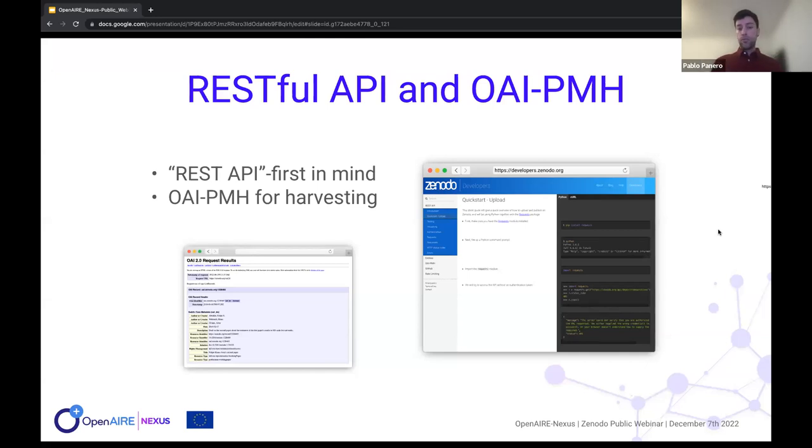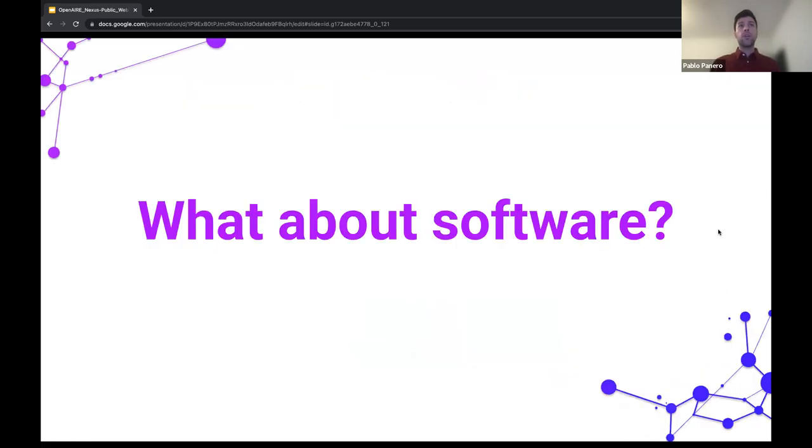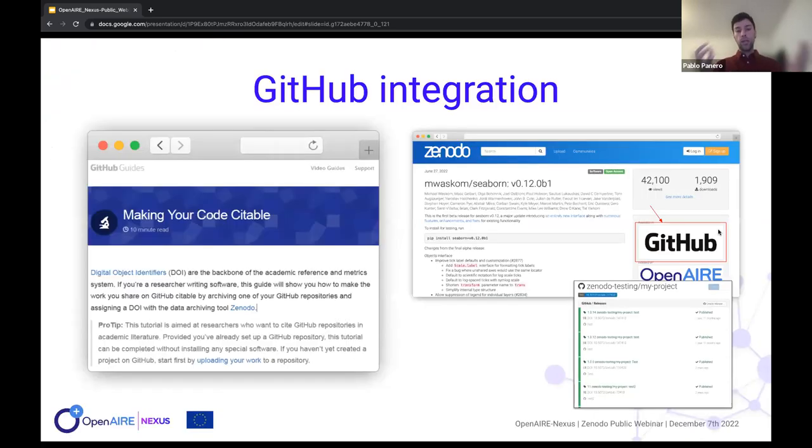And I've been talking a lot about publishing data, but in order to reproduce, to enable progress, as I said at the beginning, in science, we also need the code, we also need the scripts. How was that data used? For that, there's already a very well-known and popular code repository, which is GitHub.